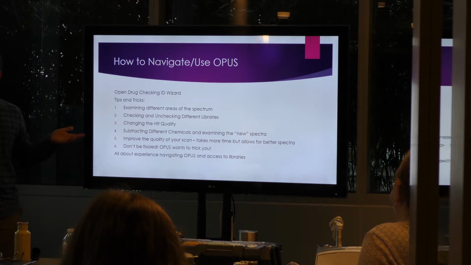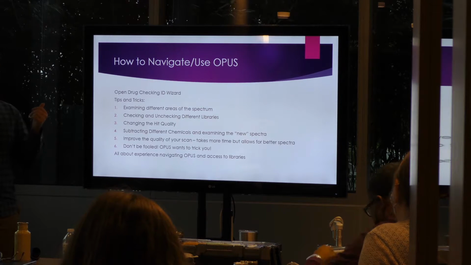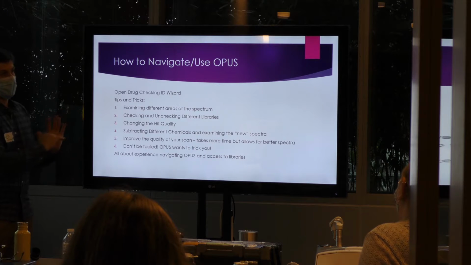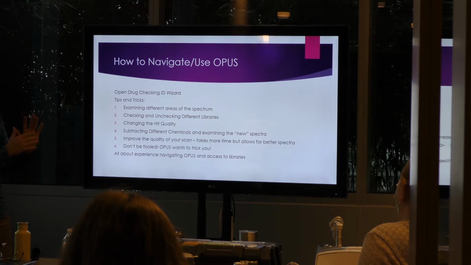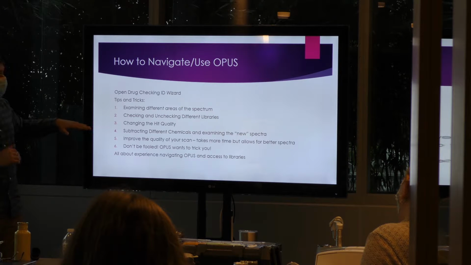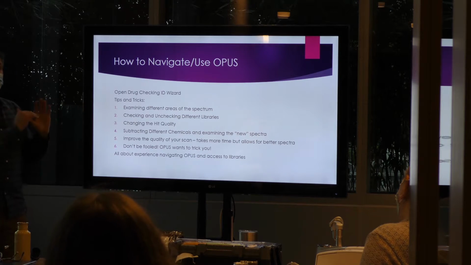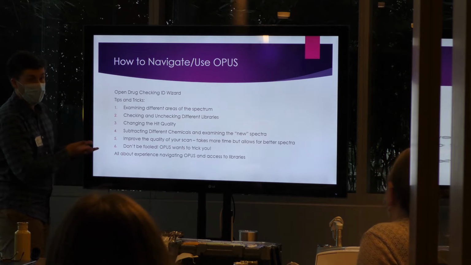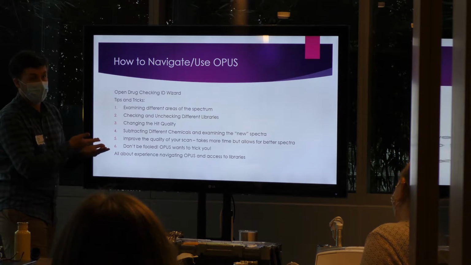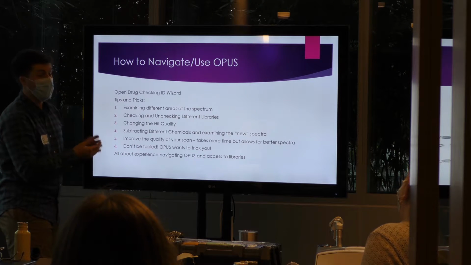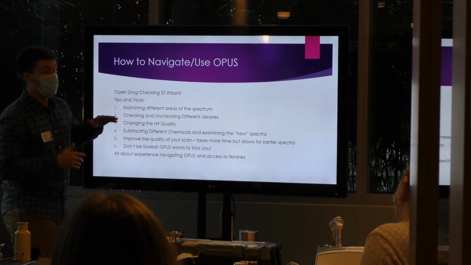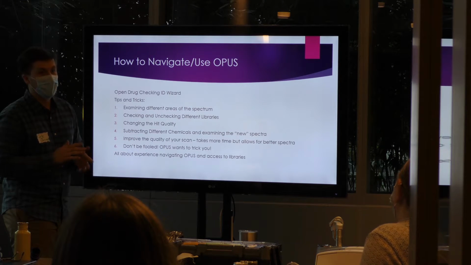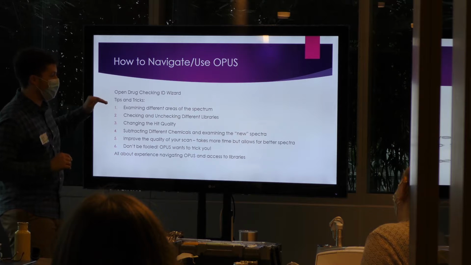Subtracting different chemicals, a little side note. Let's say you have 90% of something that looks like almost pure lactose and something else. You're like, oh, there's some other piece in there, I'm not sure. Opus lets you subtract a chemical. It knows its library. So you can say, Opus, subtract the library standard of lactose from this sample that we have. And then it will show you all the residual peaks. But those residual peaks suck. To put it bluntly, it doesn't help you much. Unless, it's still better to go examine different areas of the spectrum.